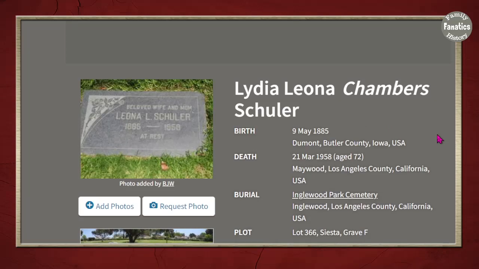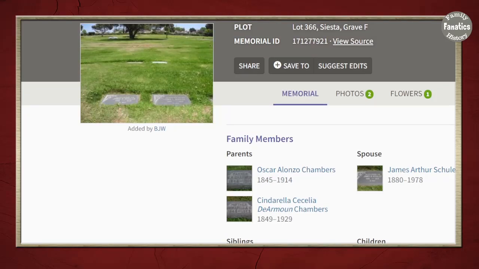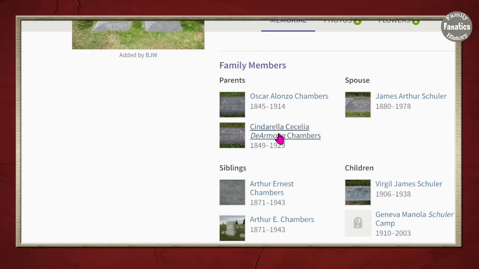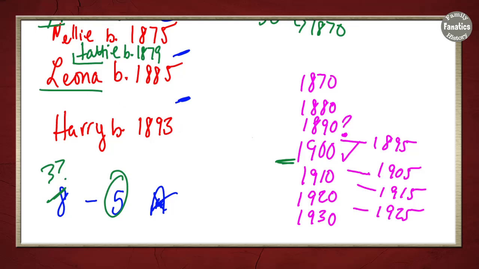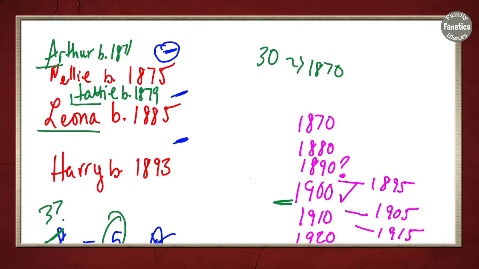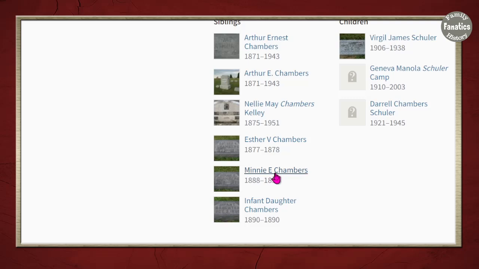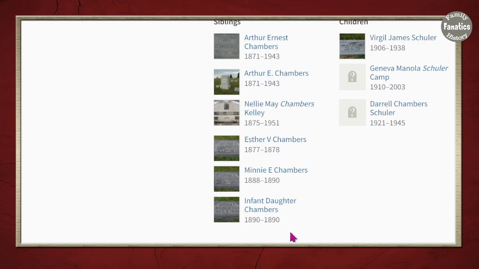And now that I'm on Find a Grave, I really like this. Even though it is a compiled source and it's only as good as the information people contribute, what I can find is there's an entry for the father, there's an entry for the mother, there's an entry for the siblings. There's actually two, so I believe that her brother was buried in multiple locations. But now we have Nellie, Esther. I didn't have Esther before. Remember, before I only had Arthur, Nellie, Hattie, Leona, and Harry. So now I have an Esther, and I have a Minnie. No Minnie over here. So that picks up two kids that I didn't know of, as well as an infant daughter.